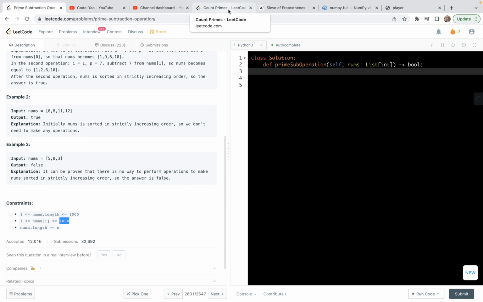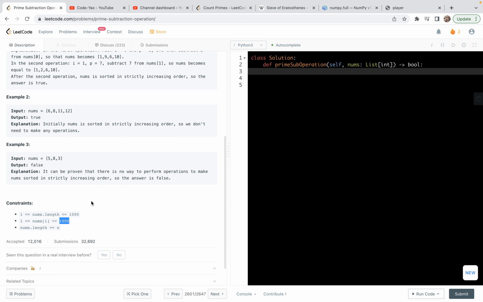This is also the problem for count primes, problem 204. So the plan for this video is, first we find all the primes less than 1000, and then we devise an algorithm to solve this problem.